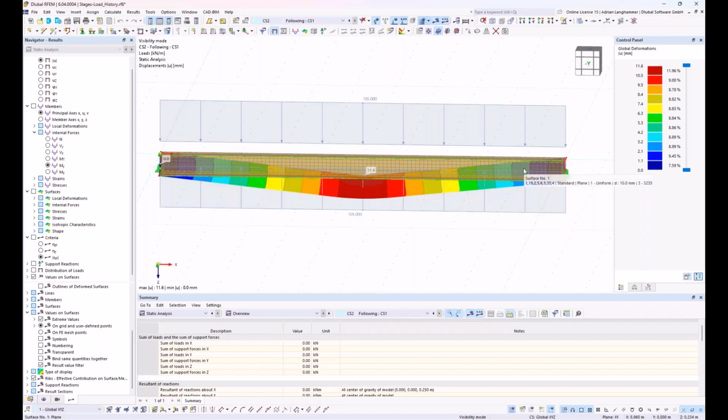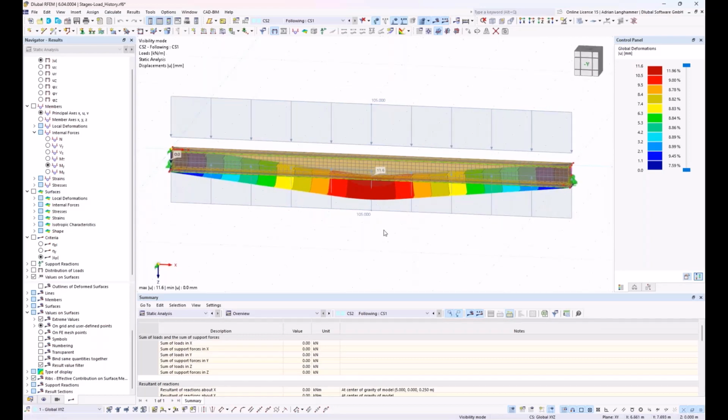So the deformation is not completely removed, like it would be the case if you have linear material behavior, or if you have a load which is not that large that it causes plastic deformation.